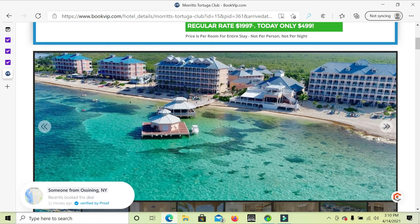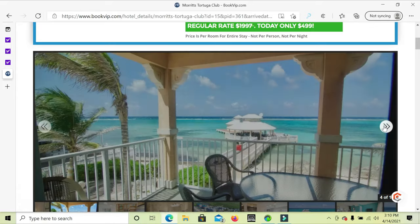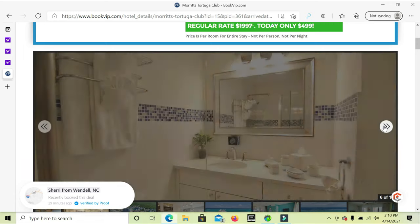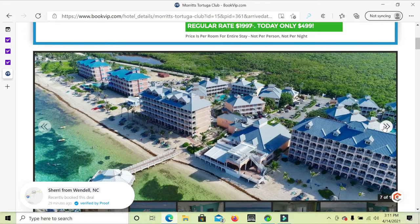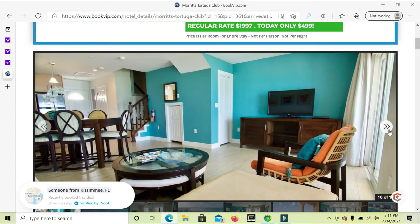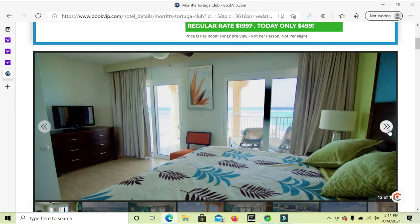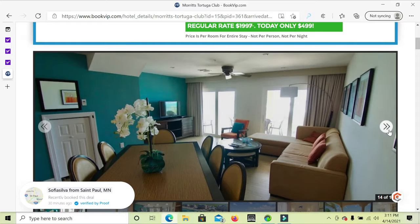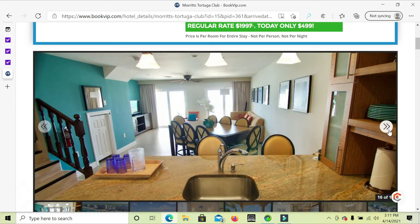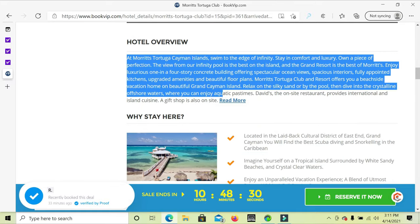These are not ordinary pictures — keep clicking through to see your beautiful room, the view, the kitchen, the refrigerator, the appliances, and the bathroom itself. The hotel, the studio apartment, the patio, and the living room area — it is something to take fabulous pictures from. Memories are going to fill your Facebook, Instagram, and Twitter.